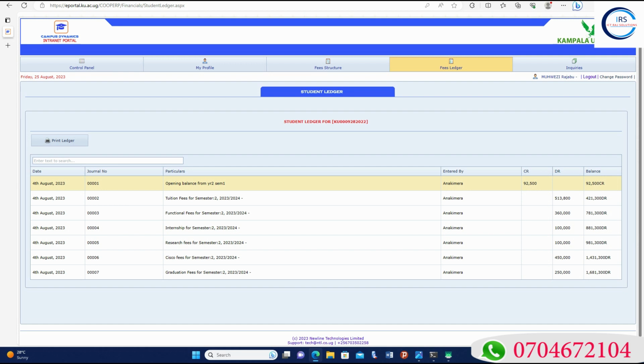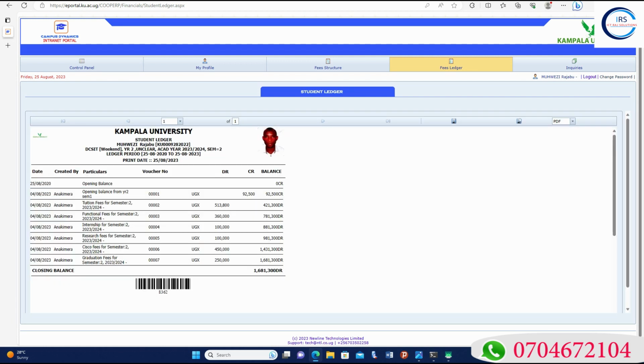What you need to do here is print out this copy showing the amount you've paid and the balance you're left with. In case they want it at the university by the bursar, it's what you take there to prove that you've paid on a university account.